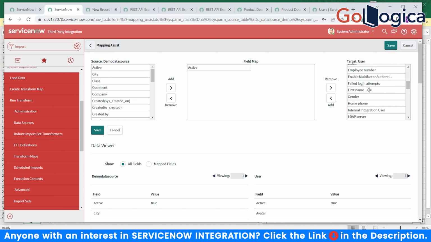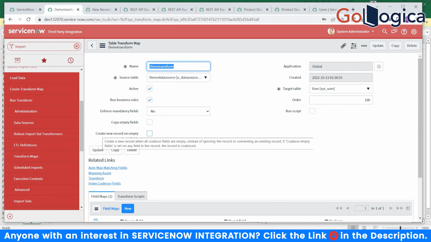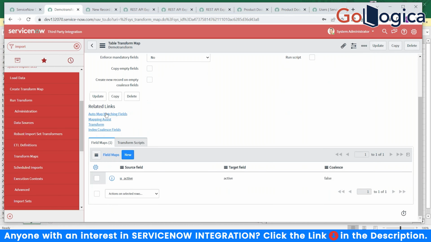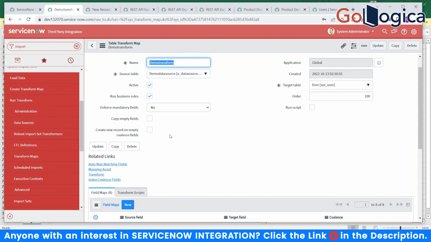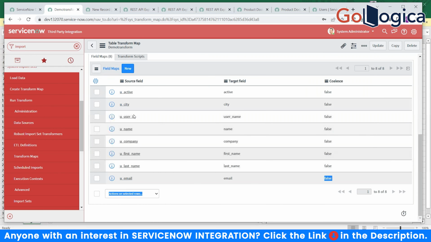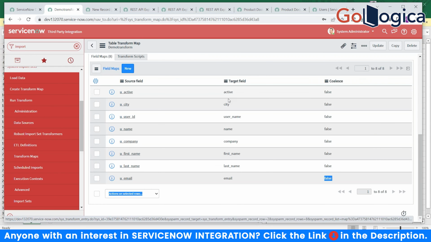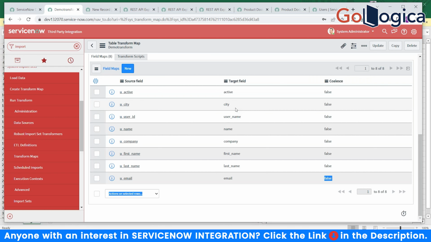So if you select active here, then here is the active, and based on that you can add it and save it. Now we are using the out of box fields, right? If we click auto map matching fields, then both the fields will be saved and it will automatically create those field mappings. So in the staging table we have the city field, and the target also has the same city field.